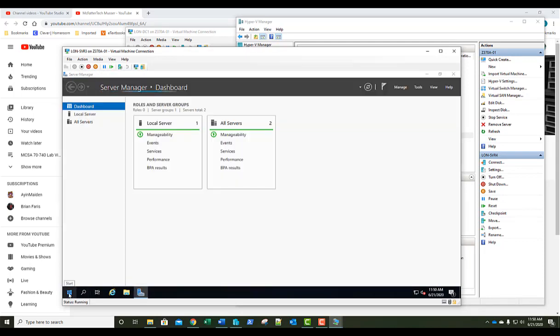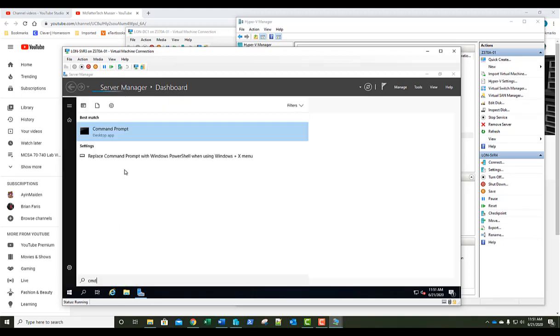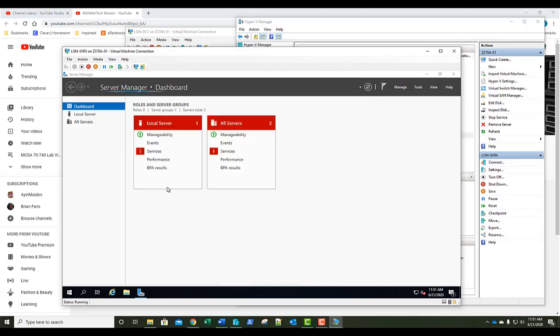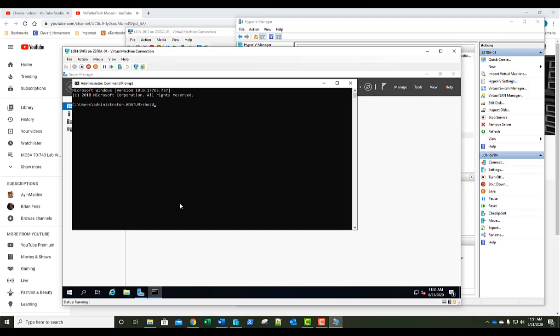Okay, so our server manager is coming back up. I'm going to cancel that. I'm just going to click Start and type CMD once more, and we'll do that admin command prompt. And this time we're going to type the command that I wanted to type, and this time it's going to be lun-svr4, to actually restart the machine that we want to restart. They both needed to be restarted, but I meant to do this one first. It should take a moment. Oh, remote shutdown may not be supported. Okay, well, it didn't like me doing that.